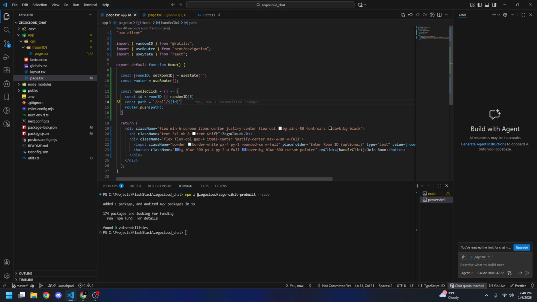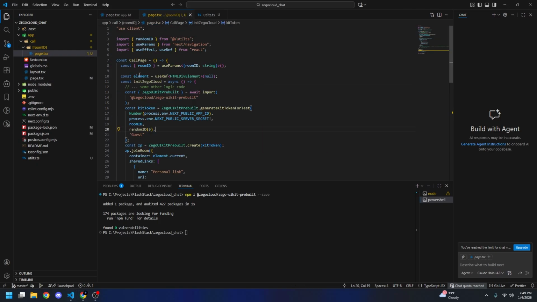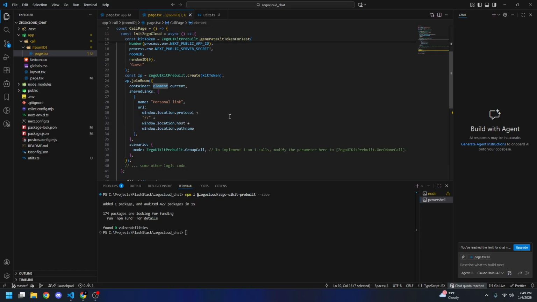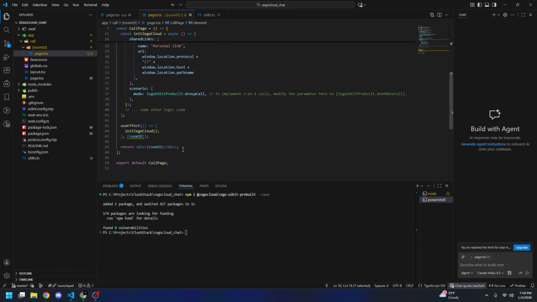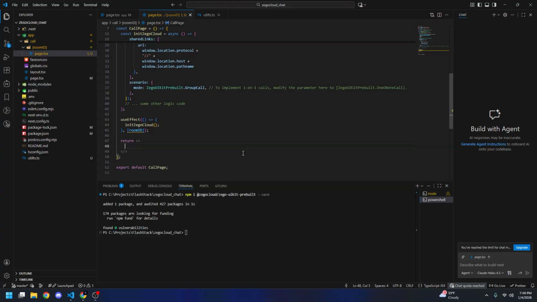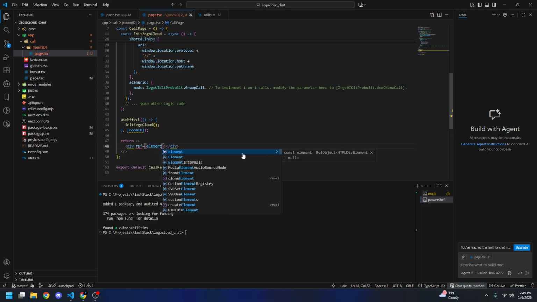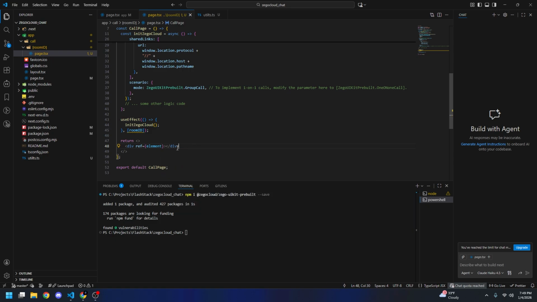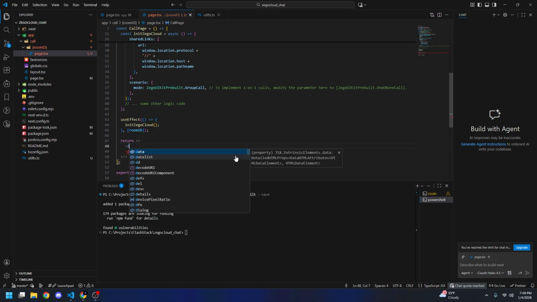So what I'm going to do is go back to the file and fix something we forgot about. We never created the new div element. So over here where we have room ID, I'm going to instead render a React fragment. I'm going to say div. Let's give it the ref to element as before. And let's also pass the room ID that we had.